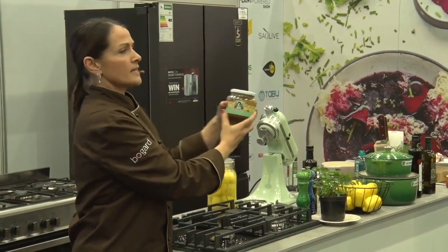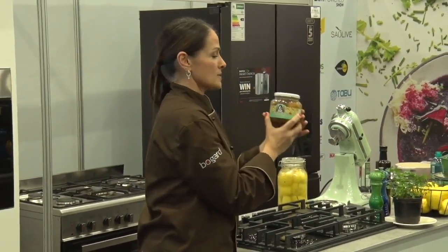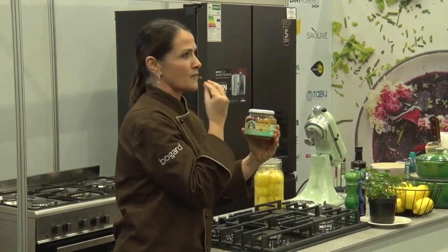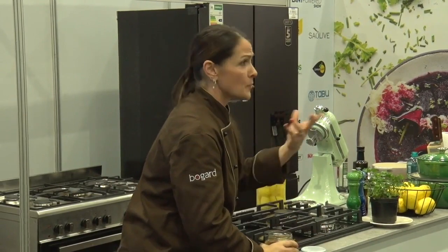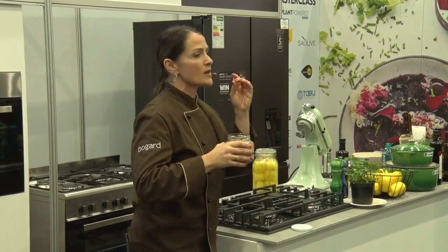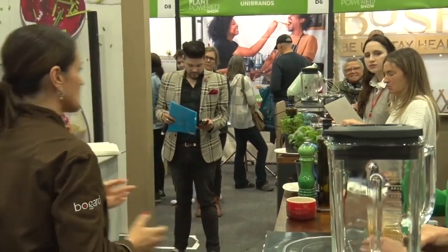And I think there's Tania Vita on the front. I never knew she made food products. But I'm going to open the lid and I'm going to pass it around because it's a very specific type of scent. And it's sort of partially pickled. I'm going to show you how to do it just now. But this is the most incredible ingredient to add to soups and stews. You can just have a sniff and pass it around.